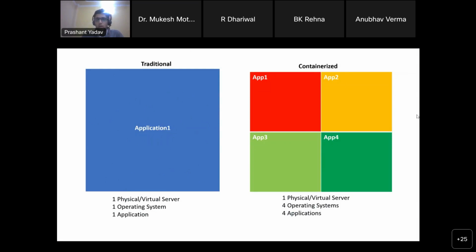You have the same big server, it could be physical or virtual, but within that server, you have four different operating systems running, over which you have your own applications running along with their own environments integrated. So you can see that here I have four applications in the background on the same physical infrastructure, and here also I have the same physical infrastructure, but I only have one application running.